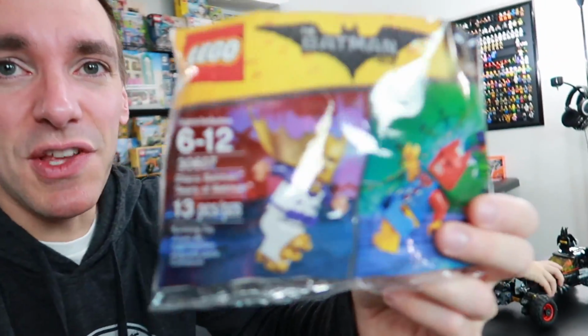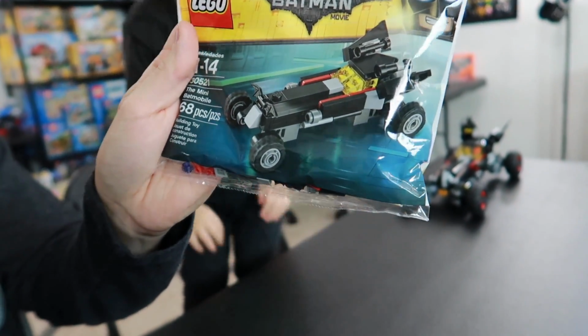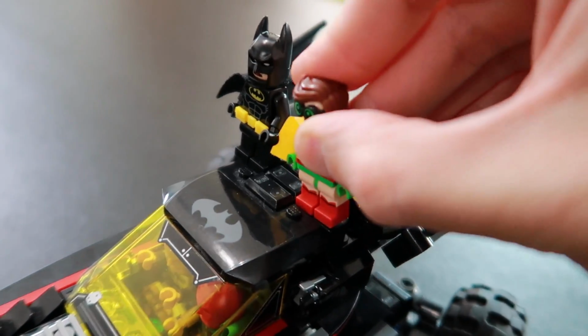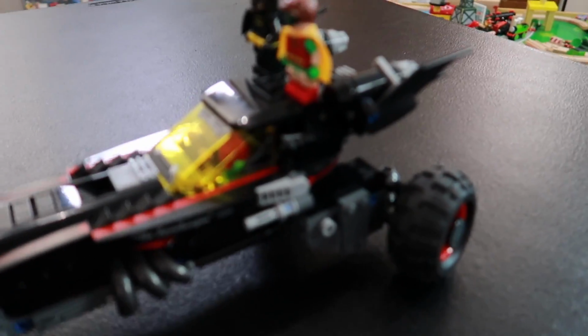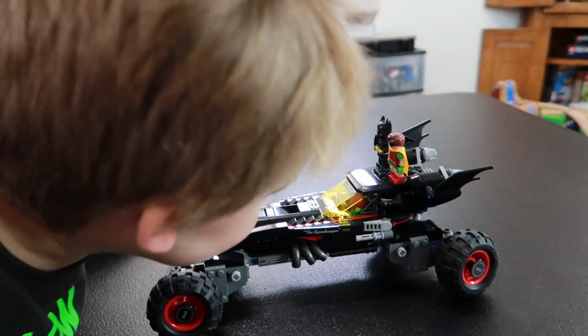Now that we've experienced Disco Batman and Tears of Batman and they've taken Batman's ride, let's get into the mini Batmobile. Love you, Dad. I love you too, buddy. He just took him. Look, he's on the ride on the roof. Woo! Hey, Dad, can I fit up there too? Okay, thanks. You're being friendly. Oh, they're not trying to take the Batmobile back? They're just going for a ride? Yeah, I'm just going for a ride with Batman and Robin. Oh, nice.